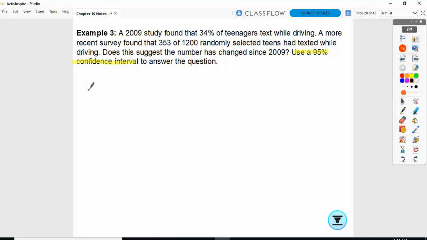If we're going to do this, we need to have a null and alternative hypothesis. We're also going to have to check our criteria. So that's where we need to start. The null hypothesis. Anytime we see percents, we're looking at the proportion. Null hypothesis is always equal to, so proportion equals 0.34. What would be my alternative? Yeah, I just want to know, has it changed? So that would be not equal.